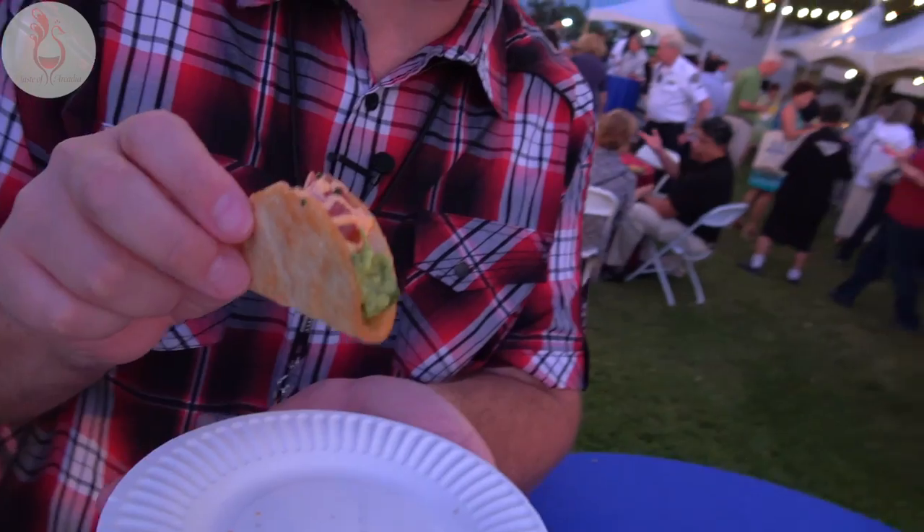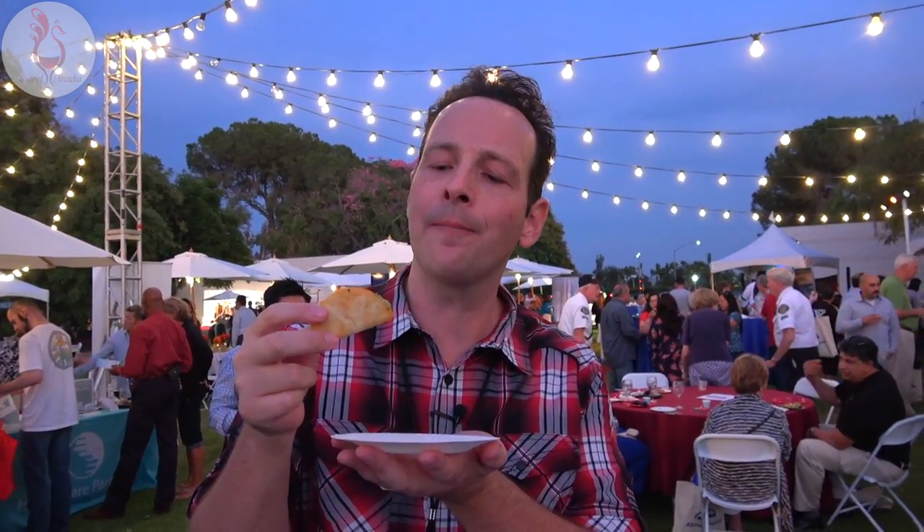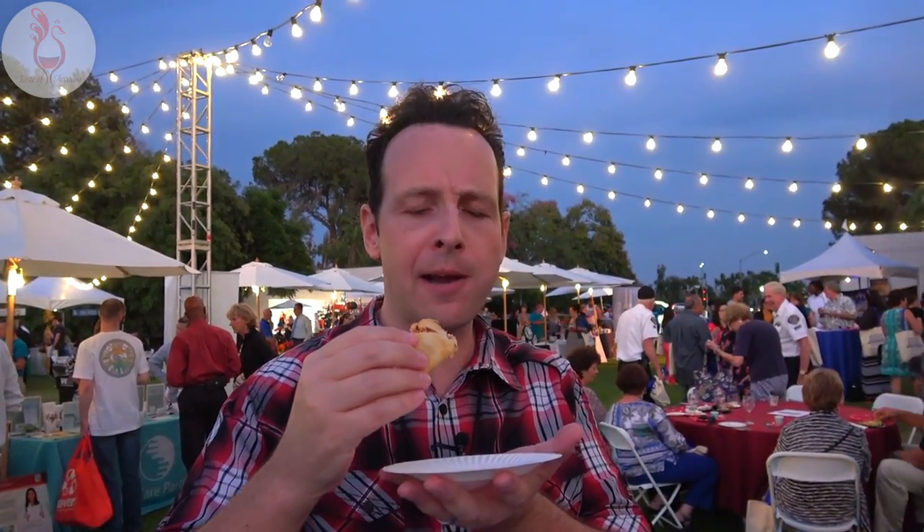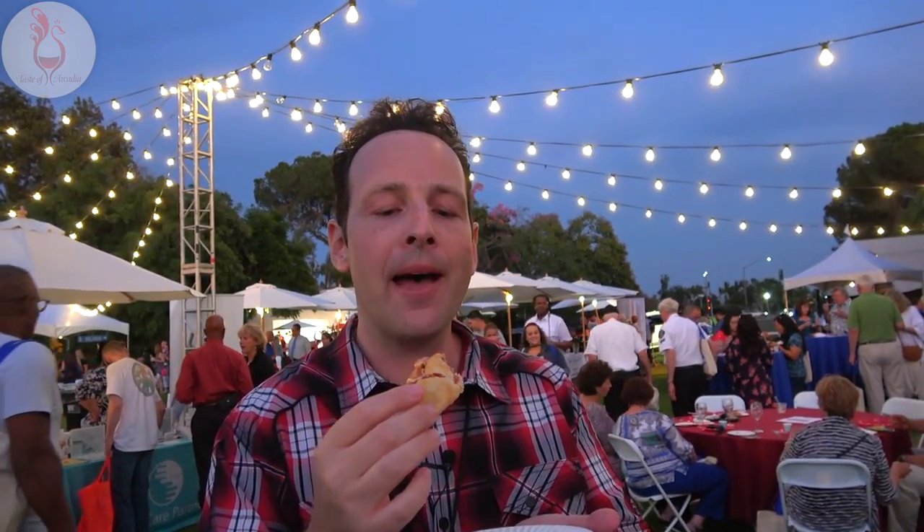Alright, so we gotta go for the ahi tuna taco. As always, a very fresh amount of ahi tuna — looks like a little chipotle type mayo on top there, and of course some avo and a nice crispy wonton-like tortilla shell. Let's give it a shot. Fresh ahi tuna begins to melt in your mouth instantly, then the crunchiness on the back end of that wonton-like shell. Smooth creaminess of avocado and a slight pop from that chipotle sauce on top. Let's just kill this in one bite because this is ridiculously good. Awesome, awesome stuff.